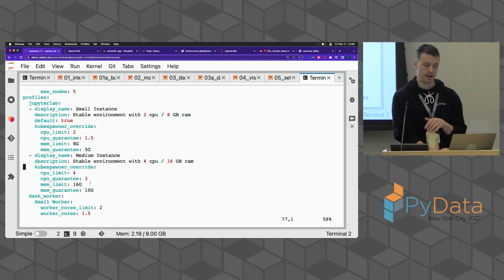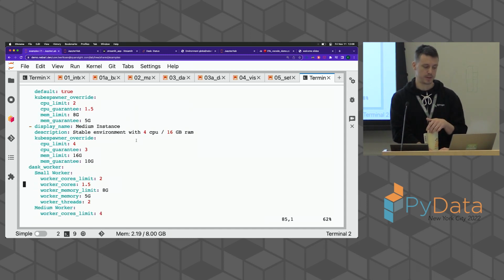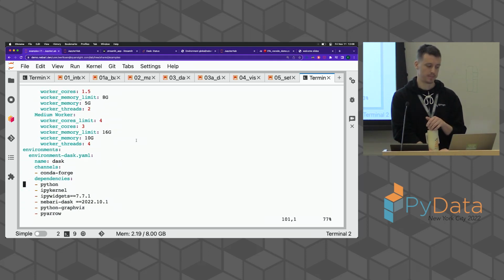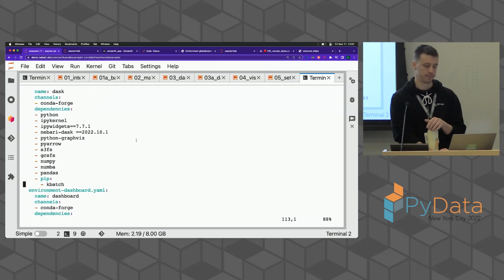And then you can define from those instances what kind of profiles are available to the user. So small is splitting up the big instance or the user instance into 2 different profiles, and the medium is putting all the resources on one node.